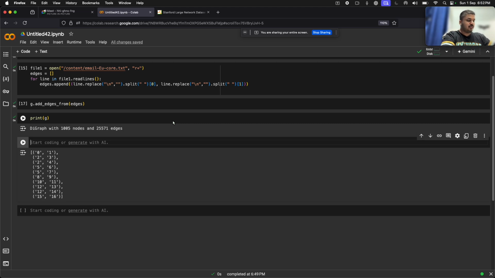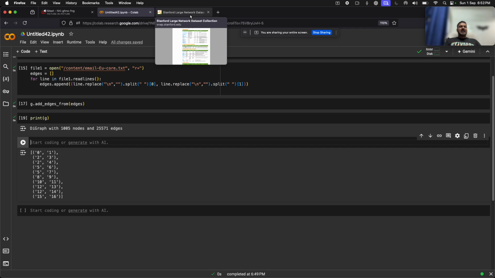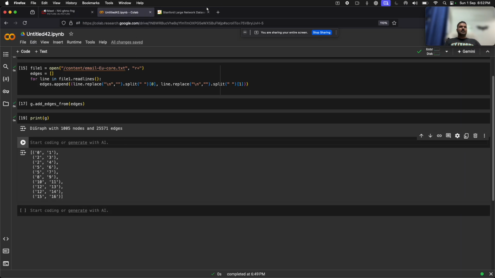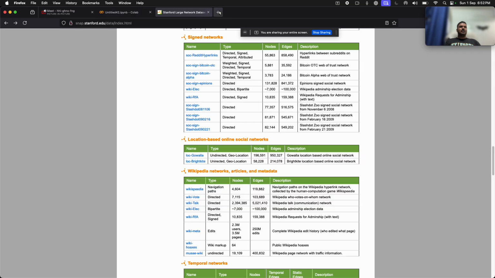So first of all, let's start with network measures. There's degree distribution. I'll show you the node with highest degree, because that node might be part of some big community.